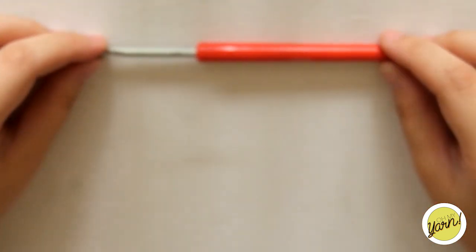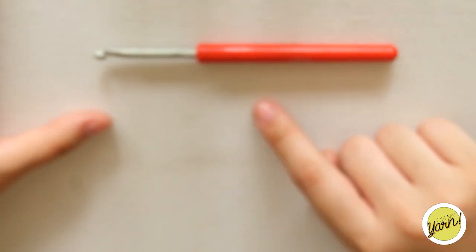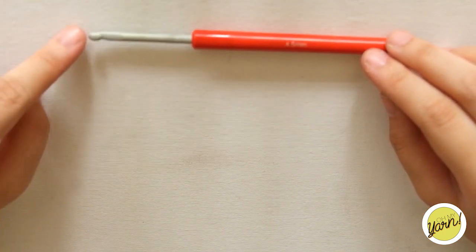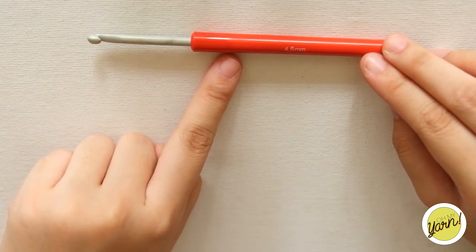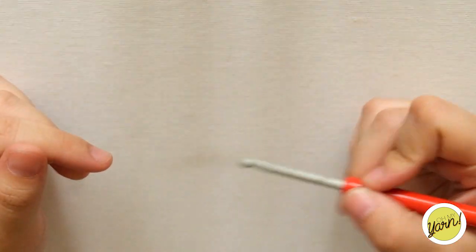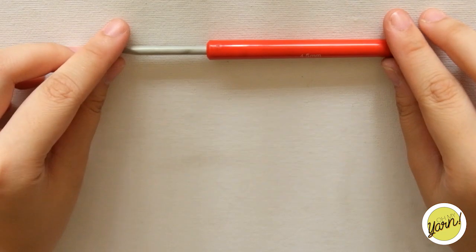Now we're going to talk about the hook grips. So earlier I showed you guys this. This is just a basic Pony plastic handle crochet hook. So it's just literally a hook with a plastic handle, just for an extra grip. Super basic.